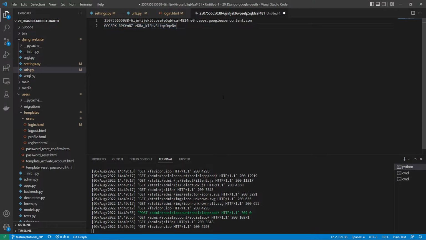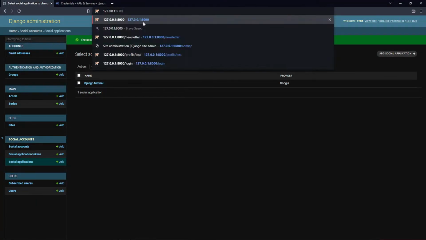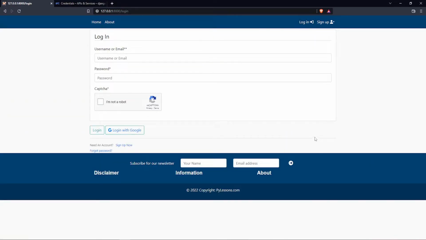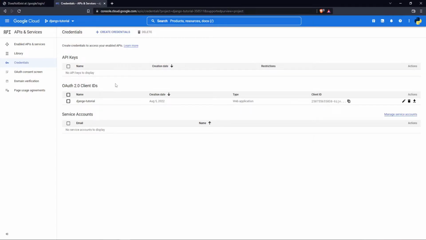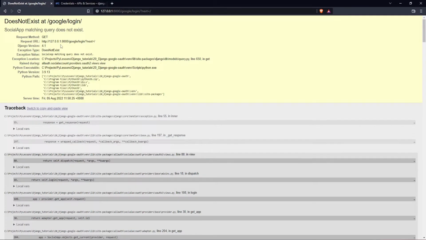Now, I think it should work because it's pretty easy to do everything. So if I go back to the homepage of my site, and if I go to log out and I click on login, here I can test this login with Google. It doesn't work. So let's see why. Oh, I see. There might be some issues here. So open these. Yeah, this is wrong. It should be login callback. Callback and save it. Because it says that there is no such query and it doesn't exist.